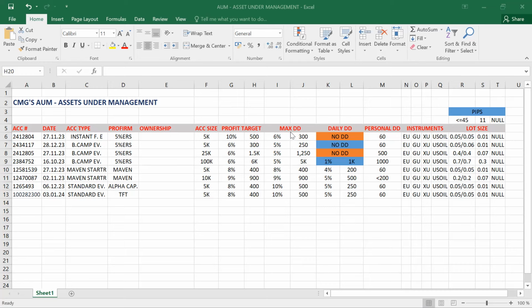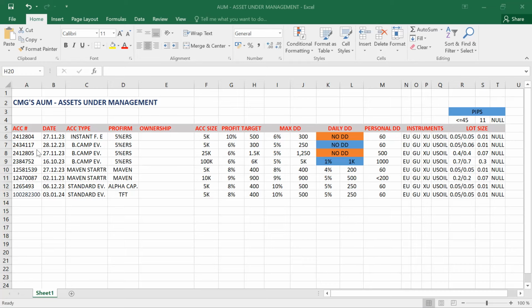Now, when it comes to maximum DD, the DD means maximum drawdown. It means that if they gave you 5,000 and you lose 6% of that money, then the account will be breached. The account is revoked, access will be revoked and you lose that account. So whatever amount you bought, that account size, you have lost. They will take it from you. If anything else, then you have to buy another account. So 6% of the 5K, or 5,000, I've done that as $300. So this is what they give.